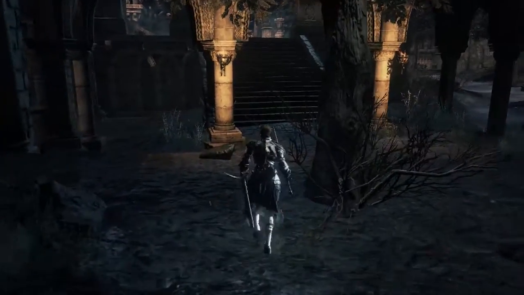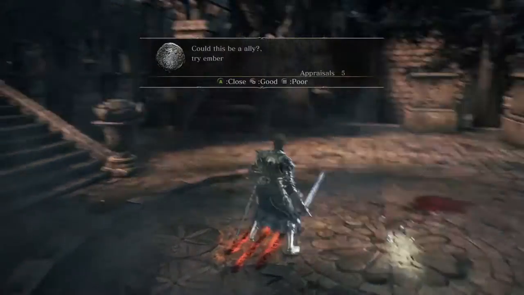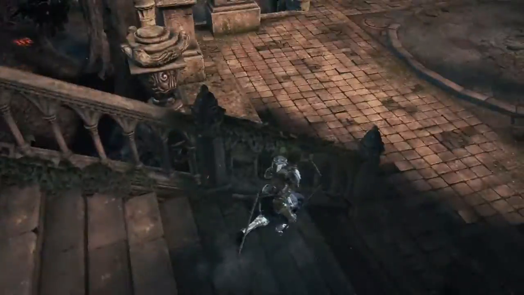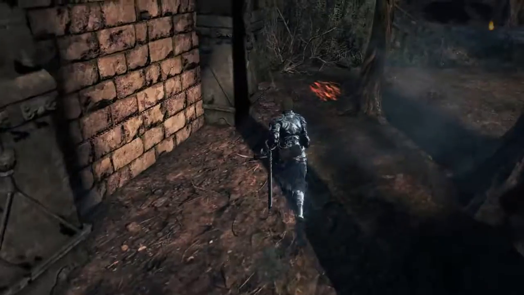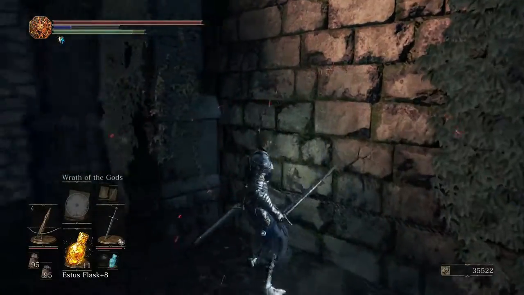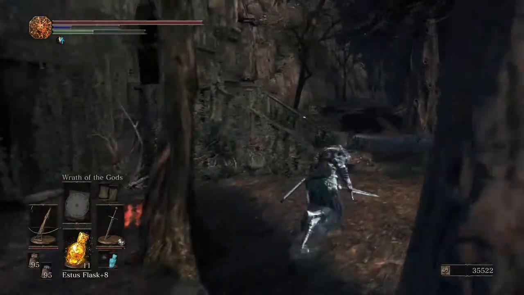Okay. What's in this little area? A boss, apparently. Closed off spot. An item. Hey, enough titanite chunks to upgrade something. I think I have 7 now. I do have 7. I think there's a cathedral knight in there. I'm going to hazard a guess.